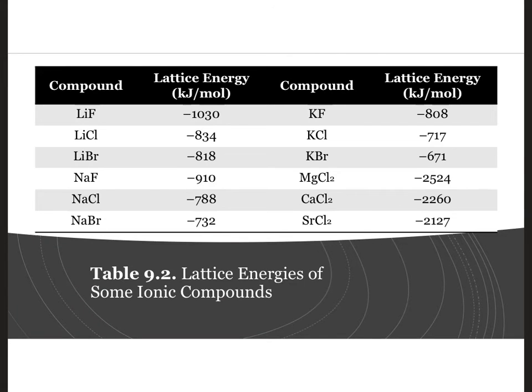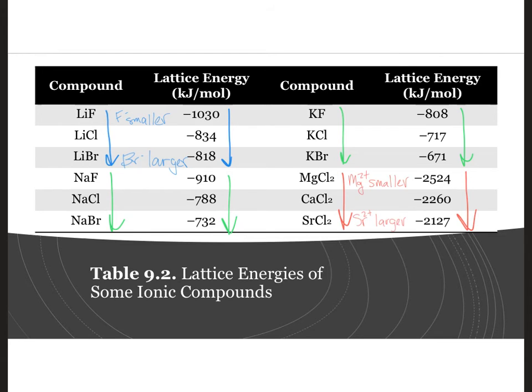Taking a step back from the Born-Haber cycle, we can compare a series of alkali metal and alkaline earth metal compounds to look for periodic trends. For example, lithium compounds' lattice energy decreases as you move to larger anions from fluorine to bromine. This trend is repeated for the sodium and potassium compounds too, so anion size has something to do with lattice energy. If we look at the chloride compounds of magnesium, calcium, and strontium, we see that increasing cation size has the same effect. Larger cations result in lower lattice energies.